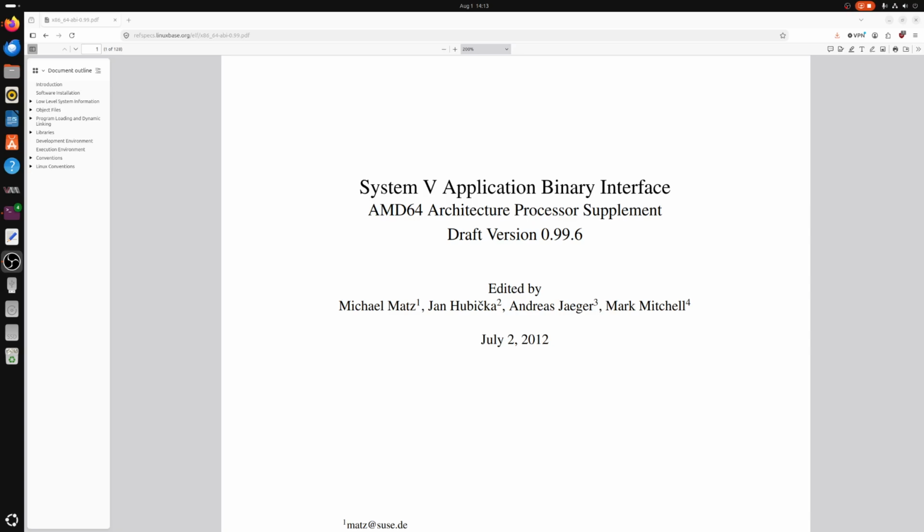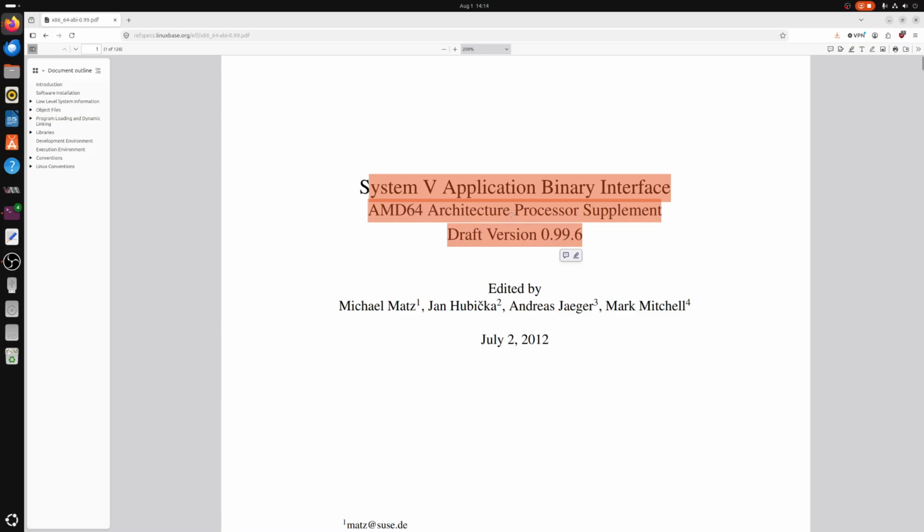Welcome, everybody. Before we dive into the C language, I just want to conclude on System 5. Basically, it's about this document when it comes to the Linux operating system. Windows has its own document, of course. And you'd be surprised, this document should be agnostic to any programming language because it's true for all.